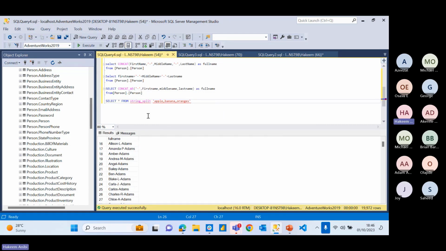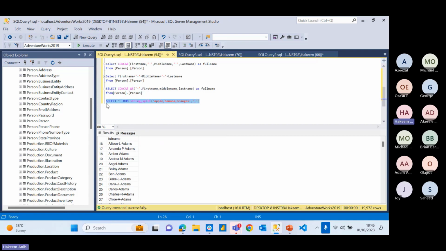You open your bracket, then the value you want to separate. It actually takes in 2 parameters, the value you want to separate and the separator. In our case now, the separator is a comma. So we're going to put the comma as a separator. Then we'll close the bracket.